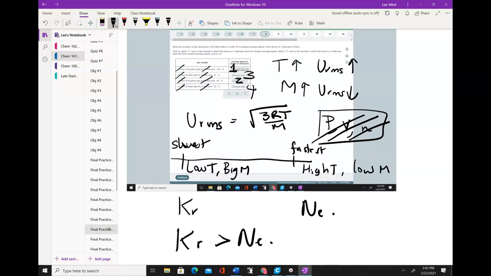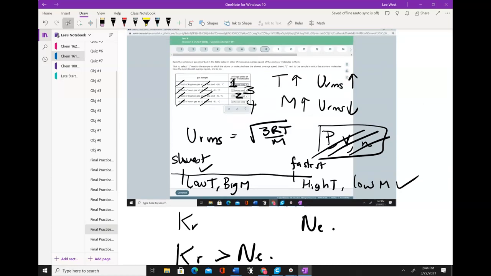So check it. Do we have the slowest one? Should be the lowest temperature with the biggest mass. We've got krypton at minus 101, so that was correct. And then the fastest should be the highest temperature with the lowest mass, and that would be neon at minus 81. So we've at least got the 2 endpoints right. And then the 2 that are in the middle, they're both at the same temperature, so that means the heavier one should be going slower. And that's what we've got, because we've got krypton rated as going slower than neon. So it looks like we nailed it.